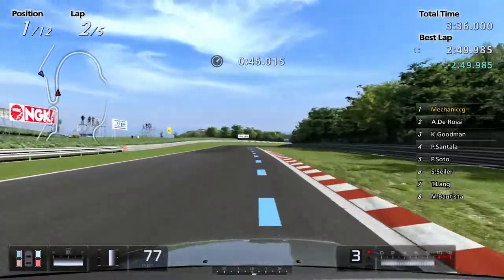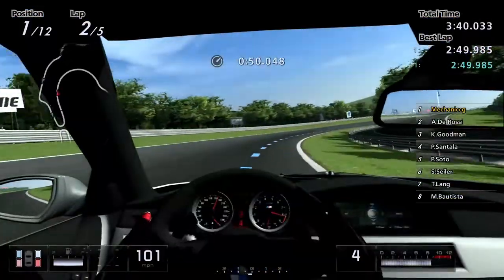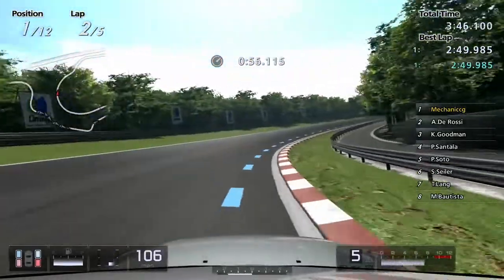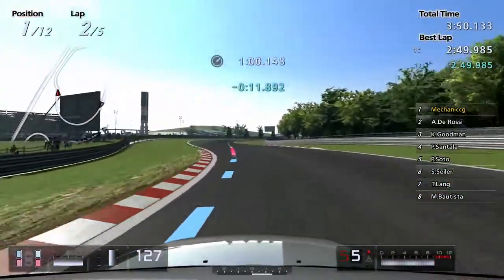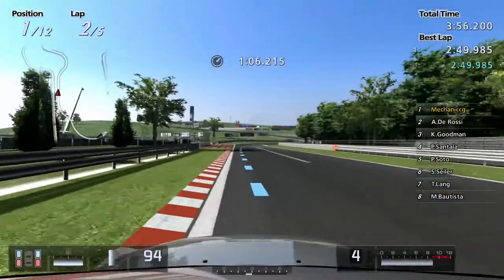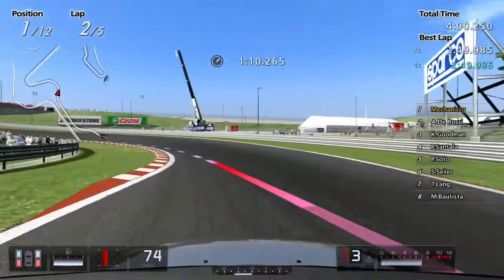Look at that, sliding everywhere. The tyres are struggling with the amount of power that this car has. And we are only 3.5 minutes into the race. That is not a good sign. Ooh, that is not a good sign either. Slow down.